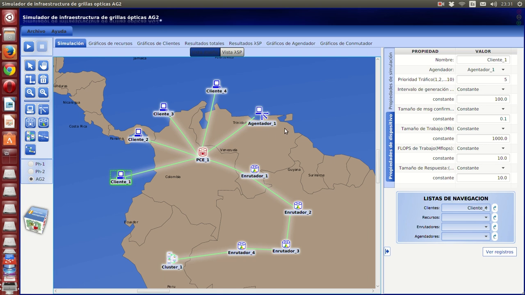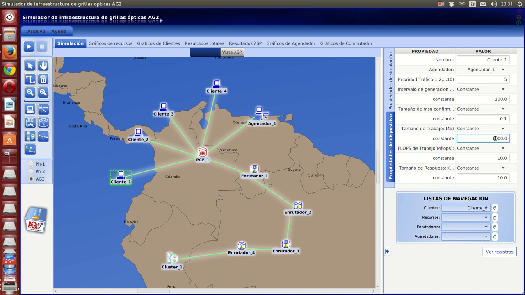Now we are going to change one value of one client, and we are going to see how the simulator changes the performance to use in a better way the resources of the network and the grid. Now we are going to change this value.